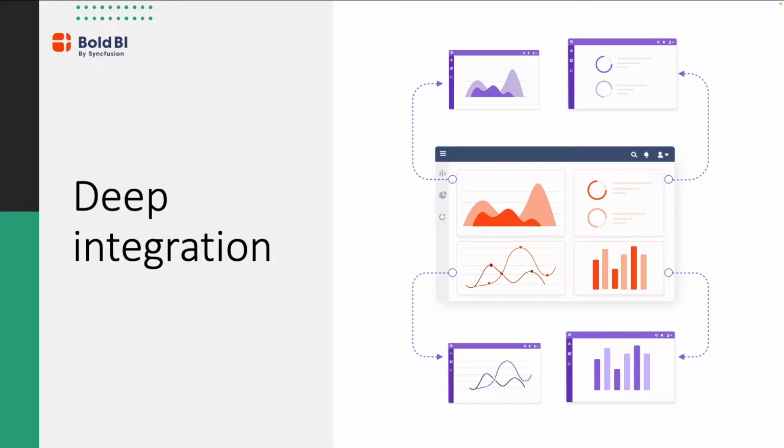This is one of those features that really helps embedded analytics products stand out when compared to standalone analytic products. Standalone analytic products also can be embedded within your software system, but the deep integration is something that has to be designed into the system. And we mean by deep integration that every aspect of the UI becomes a seamless part of your application. So if you're displaying a dashboard, you can control what toolbars are displayed, whether export options are shown or certain parts of the UI are visible or not, theming.